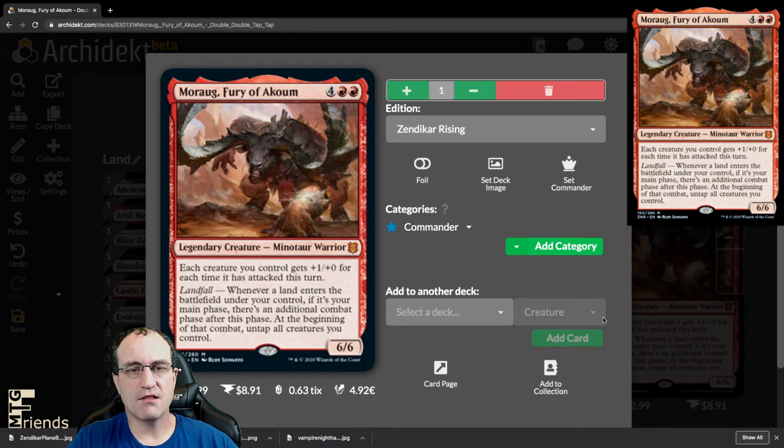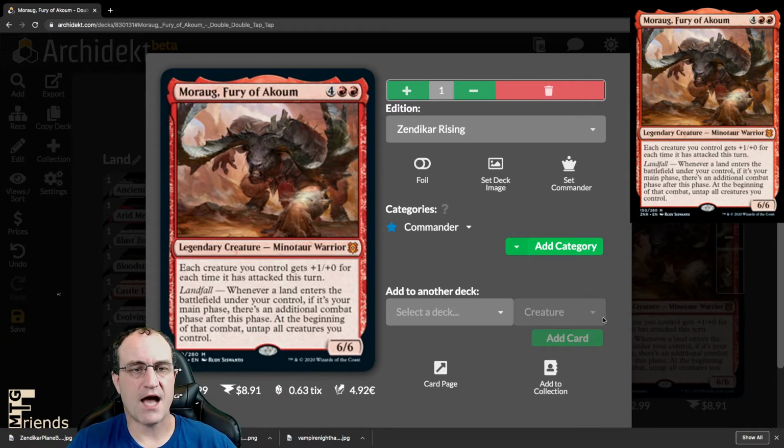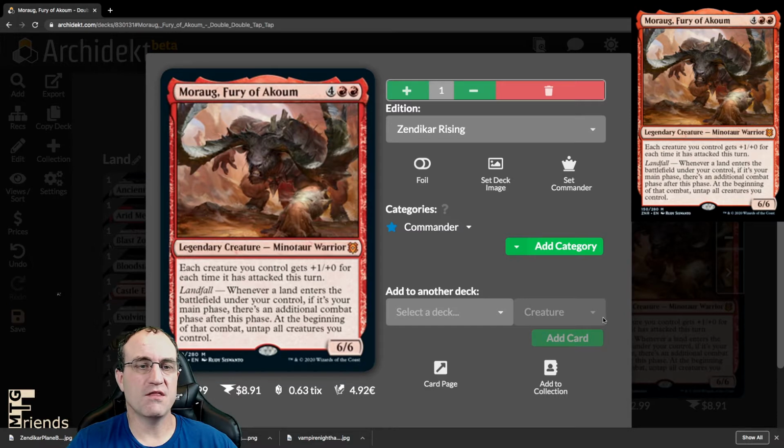Landfall. Whenever a land enters the battlefield under your control, if it's your main phase, there's an additional combat phase after this phase. At the beginning of that combat, untap all creatures you control. In essence, when you hit a landfall, he and all of the creatures you have on the battlefield can attack twice. And then it gets exacerbated if you have more than one landfall, which we have riddled within this build.